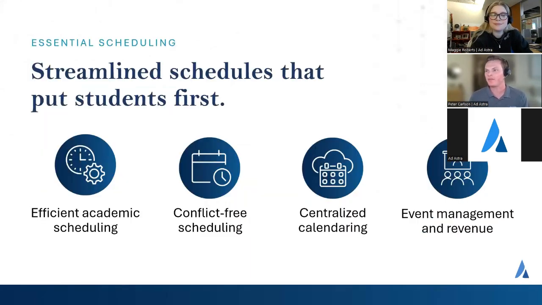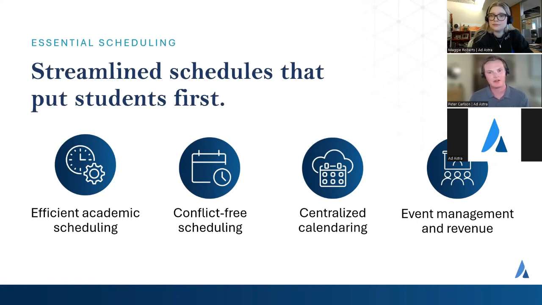So as far as the main pieces or deliverables of the migration project, we're going to be able to provide you with some efficient academic scheduling. So talking about that historical demand forecasting that we're going to tie into your current academic scheduling process, allowing you to make data-informed decisions about your schedule to make sure we're meeting our students' demands. Conflict-free scheduling, very similar to Astra Schedule, where we can look at where our sections and events are taking place and schedule around those and see what's available and how we're utilizing the space on our campus.